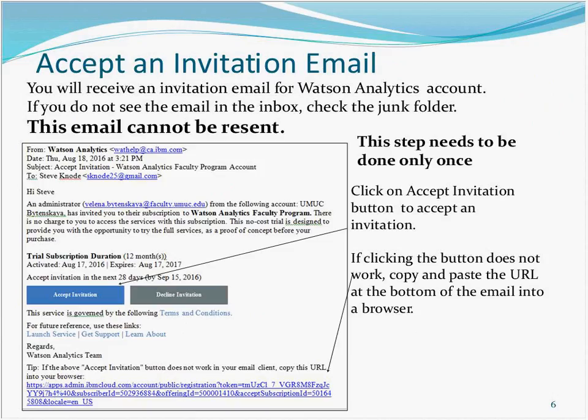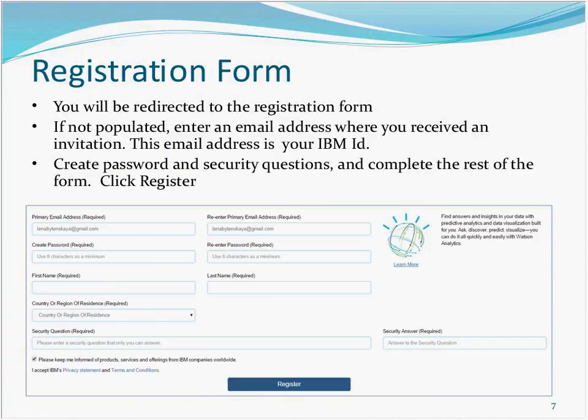Now, this is an email. That's how it looks. You're going to receive an email like this. What I need you to do is accept your invitation, and I also need you to log into your account. The email is going to have a blue button called Accept Invitation. You need to click on this button, and if for some reason it's not working, at the bottom of the email you're going to have a link that you can copy and paste in a browser. Then you're going to be redirected to the next screen.